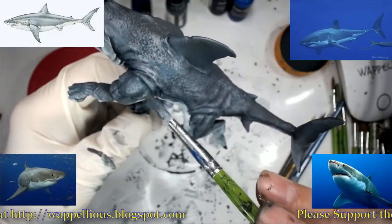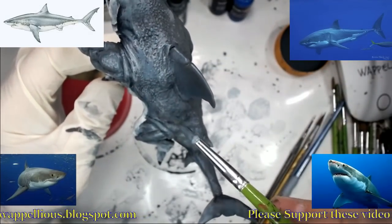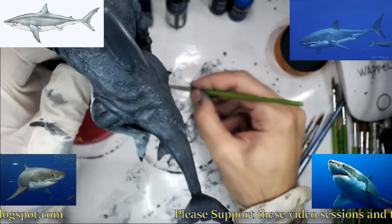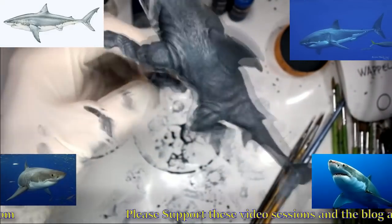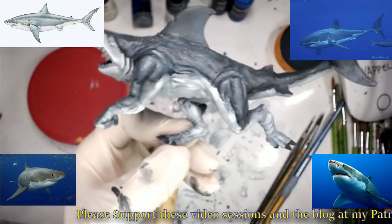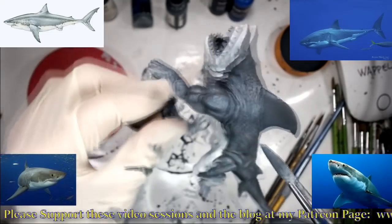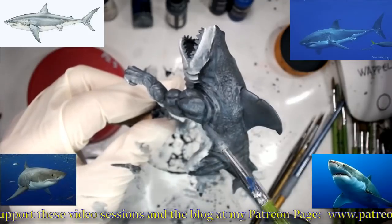So now we're about an hour in and we've really started to establish a few things. Established the general lights and darks, but now we're adding shimmer to this. So this is that same tire black with a little more of the pearl white added.